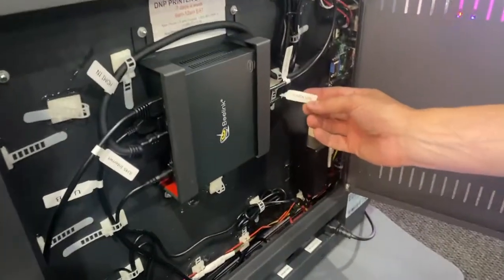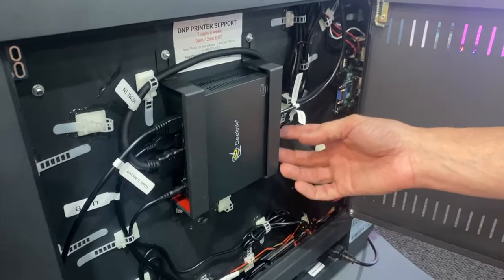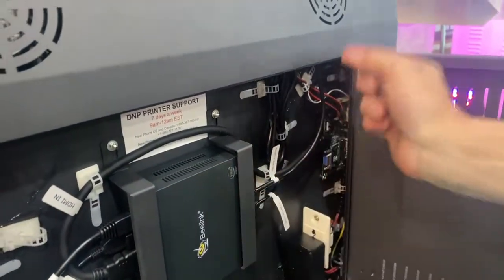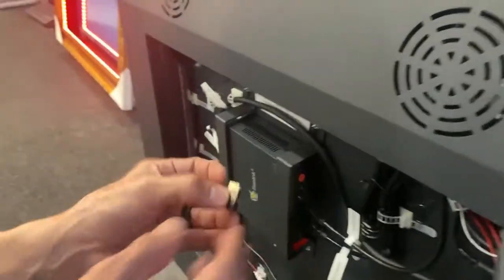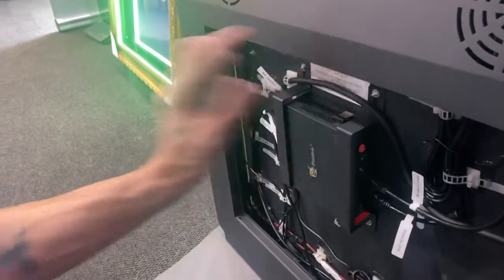So when you see touch USB, basically what that means is all of our booths are IR touch. So this is the thing that will allow you, this is communicating with the screen. So when you touch the screen, everything will come on, and you'll be able to open anything you need. The camera is being run as well. So this is going to be your camera. Here you'll see this is where your printer goes in, right there. This is your main power, and again, everything will be labeled. This is a dongle for your keyboard, which will be plugged into the side of your PC. So that will go onto the side. So know that when you see this is a dongle that it basically allows you to run your keyboard remotely. So that's what that is.